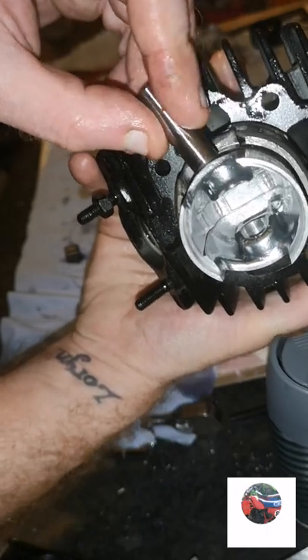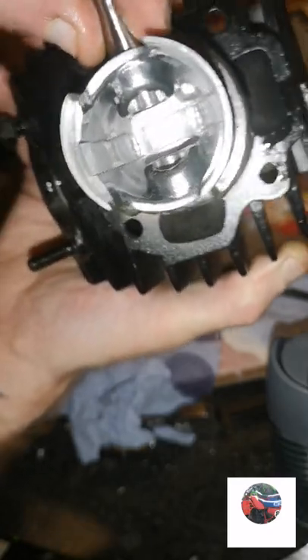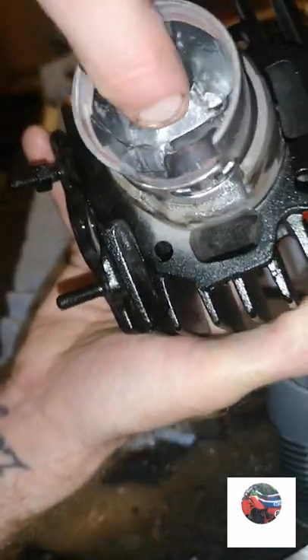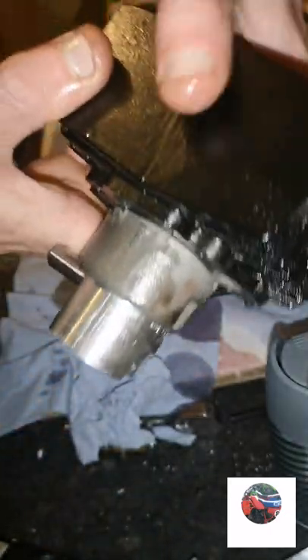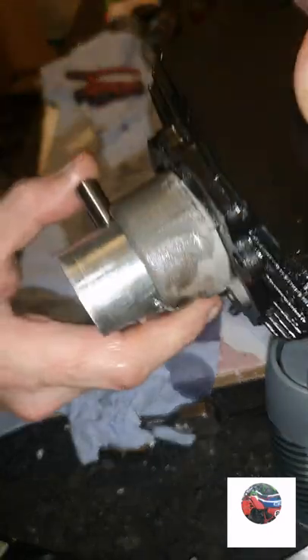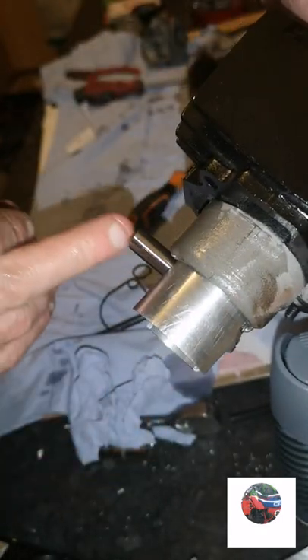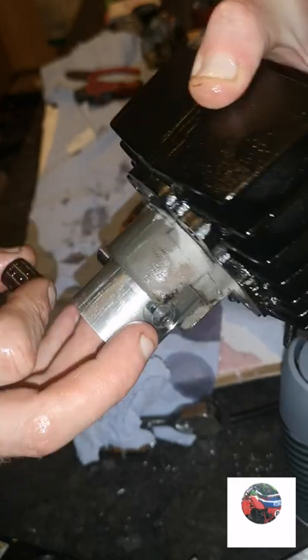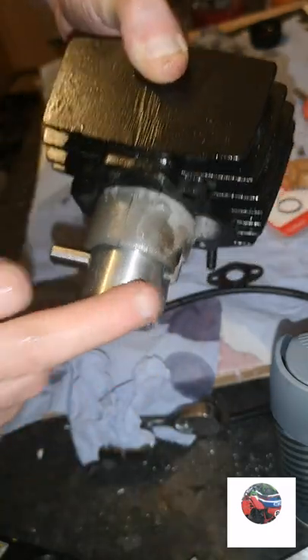Now I'm going to push the piston pin in to this side - it's all lubed up. Still tight, I'll just get it to there. The little end bearings fit in there within the conrod. Because it's going into the bike like that, when the conrod's up there I'm looking through to line up the little end bearings - you can see through here and see the conrod, then just push it through. That circlip's already in, so we only have to put one circlip in. We'll go get this onto the bike now.